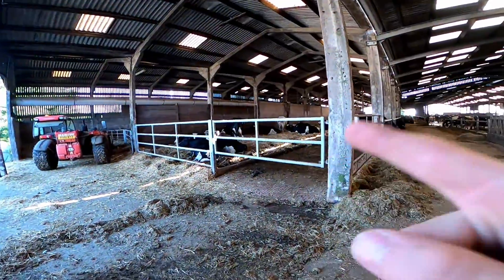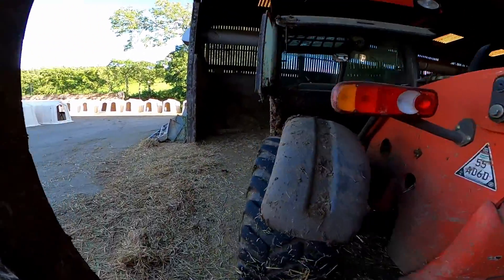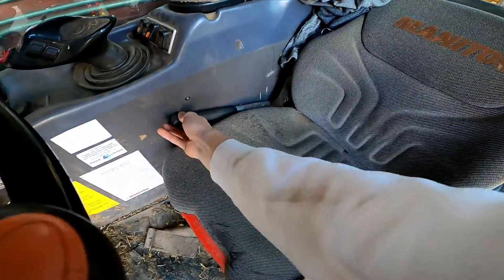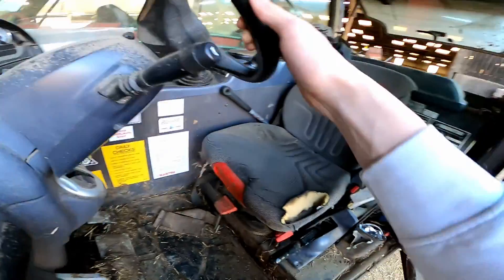There's the pre-calving cells — they're on straw, they get bedded every day and get a few more minerals in the feed. Looking for the adjustable spanner — not in this one, must be in the medicine room. Bingo, got it! Go and get this other one off the Claas — well pleased with that. Glad I found that. I can now put that back where it belongs. Don't know who's had it but it's found anyways.